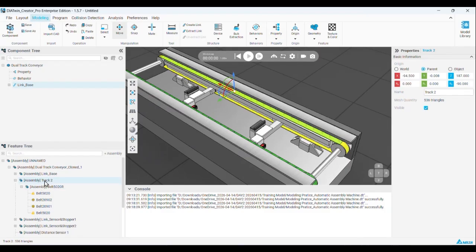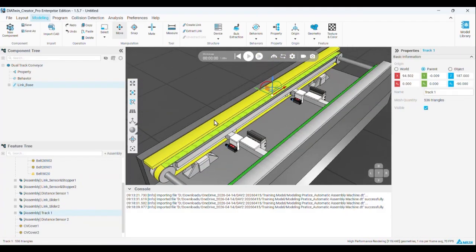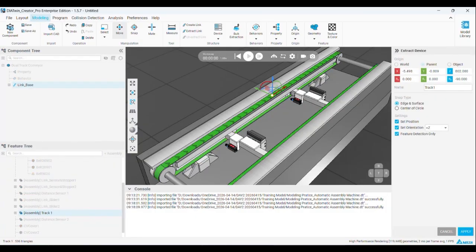Sorry, maybe we can find track 1 first. Track 1, right click. We'll find a link called extract device. Extract device, and press check.